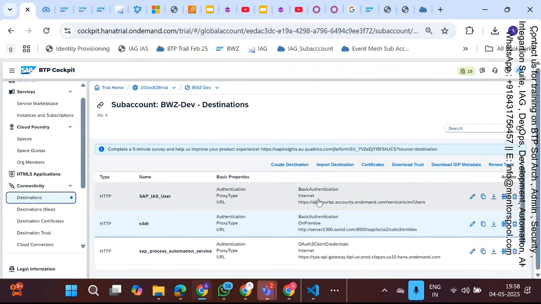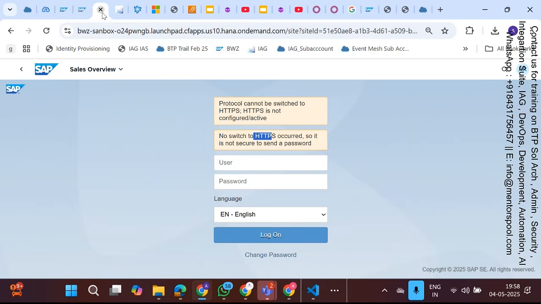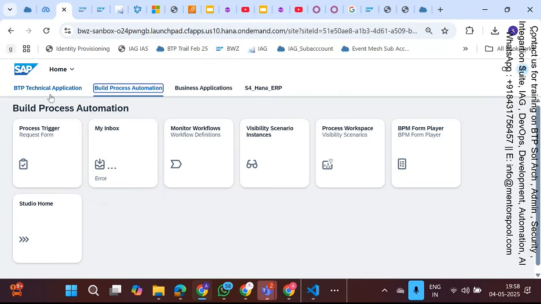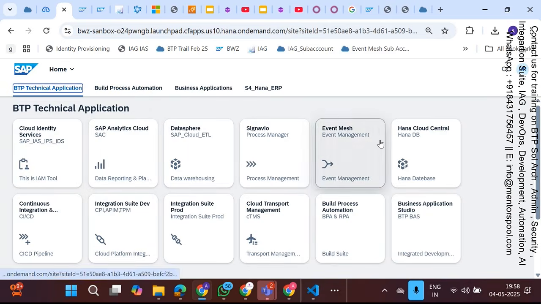So these two are where you're federating the content from different apps into build work zone, because you want people to work in build work zone only, but not log in separately. But let's say you also want to have a centralized launchpad, right? So this is my build work zone. Let's say people want to log in to those applications. Generally you will share URLs, they will create a notepad, they will save all the URLs, right? Now they want to work in, let's say, Datasphere, or someone wants to log in to SAC, or someone wants to access HANA Cloud, someone wants to access Event Mesh.